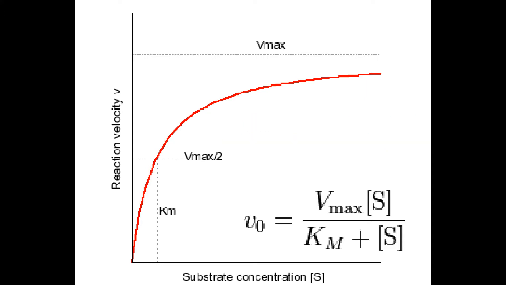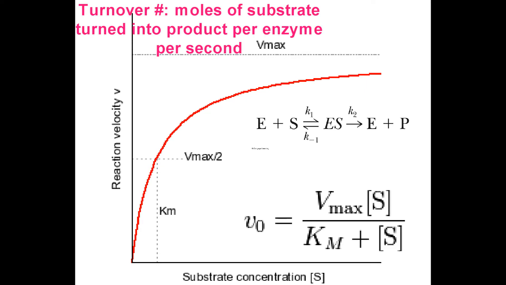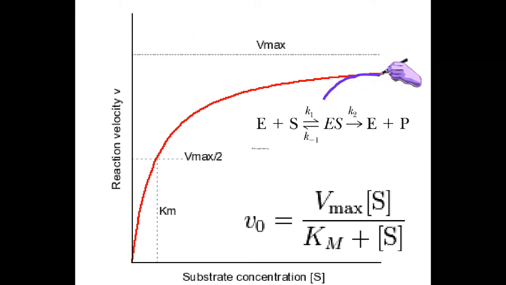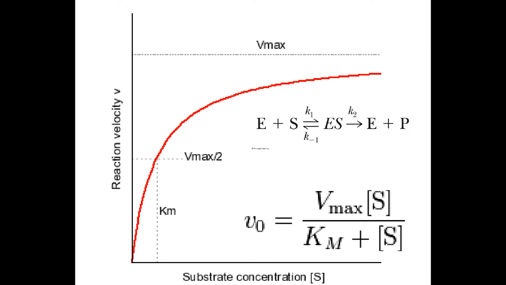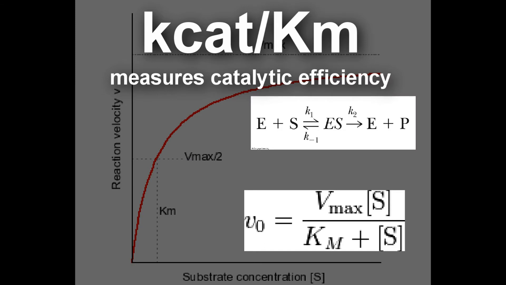The turnover number is ultimately how we can characterize our enzymes from one to another. We're going to call the K2 value the Kcat, which is going to be a direct measure of the conversion of substrates to products — the number of substrate molecules turned over per enzyme per second. The overall rate of reaction is going to be limited by its slowest step, which is the step from the ES complex to the products plus enzyme. So it's basically a measure of the efficiency of an enzyme.